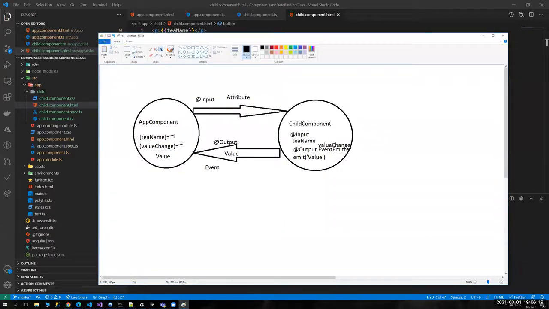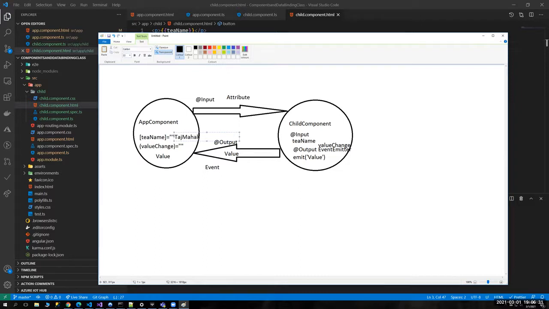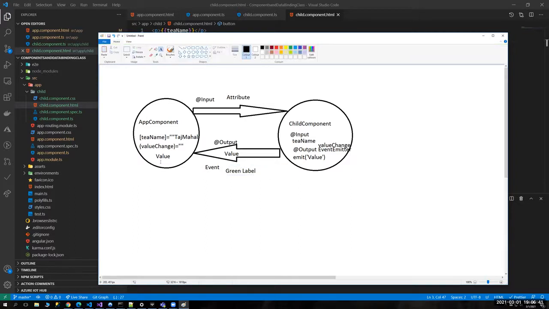Initially, I'm sending the T name from the parent to the child, which is Taj Mahal. That is what I was trying to send initially. But once I click the button in the child component, it sends green label, and that is what we are seeing back in the main HTML page.